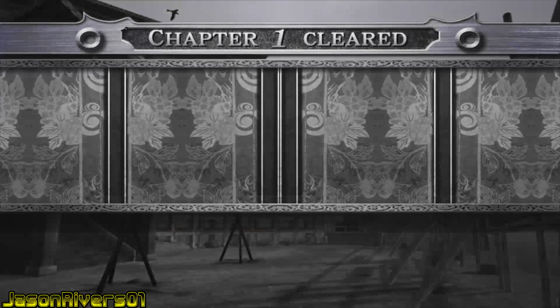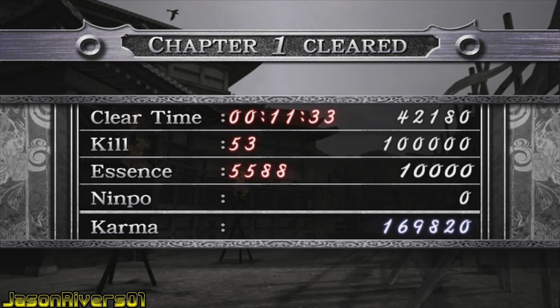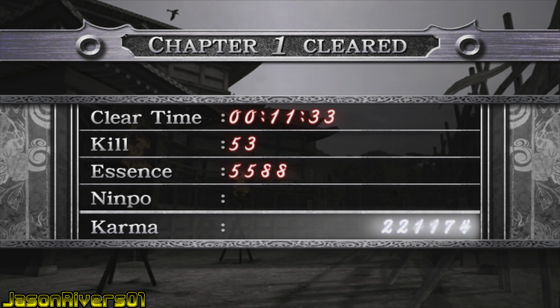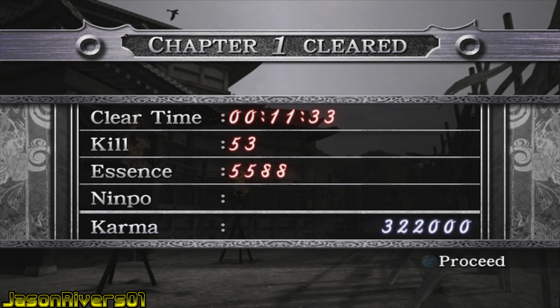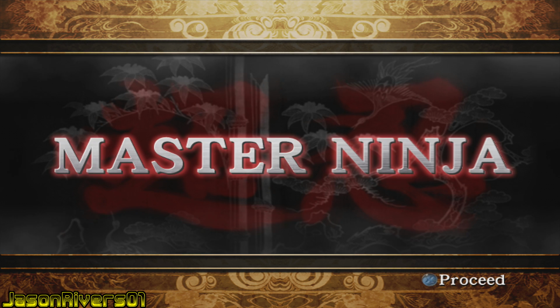And that is Chapter 1. As you saw, the female ninja is none other than Ayane from the Dead or Alive series. That's pretty cool. Obviously, Ryu Hayabusa is from the Dead or Alive series himself, but yeah, a little nod to the characters. But that's Chapter 1 complete. Let's see what rank we get. Master Ninja. Awesome. But yeah, that is the first chapter.